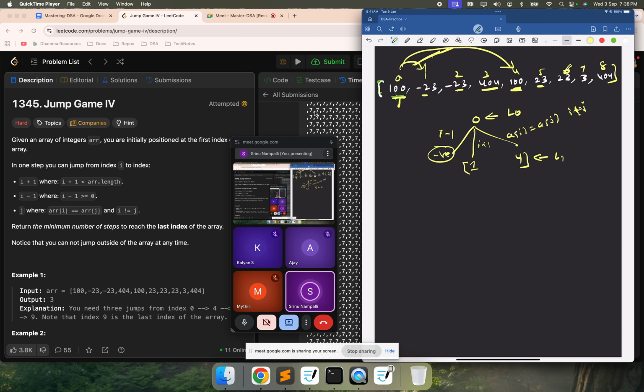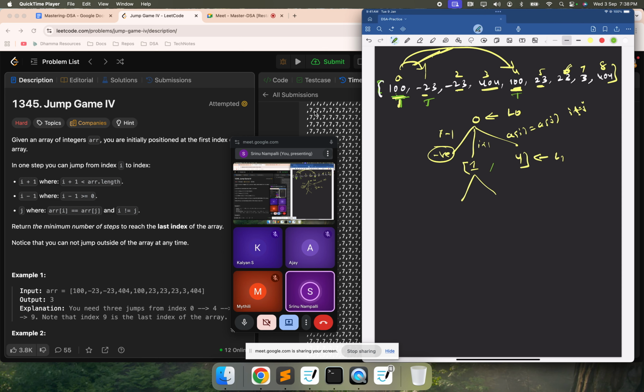Okay, at level 1 I need to process these two indexes. Now if you closely see, whenever you are adding to the queue, you mark it as visited. So 0 is already in the queue, which is visited, 1 you added, and 4 also added. So 3 are being visited, so that you don't reprocess it again. Because if you try to reprocess the same result again and again, it will exceed the time limit. You end up solving the same problem again and again.